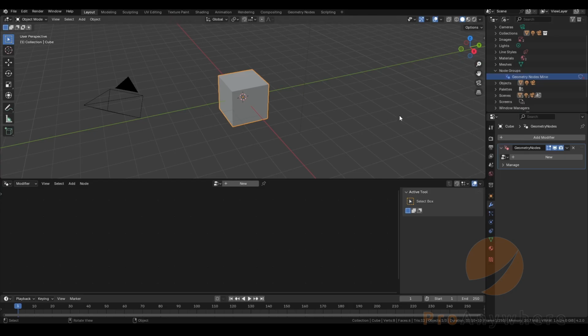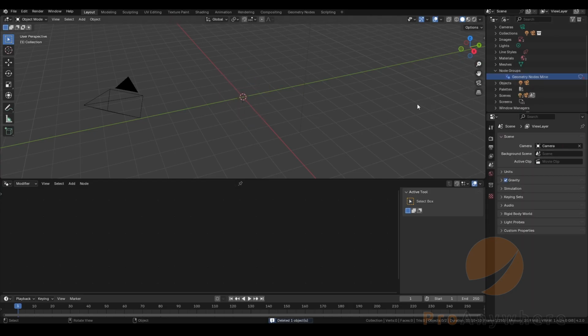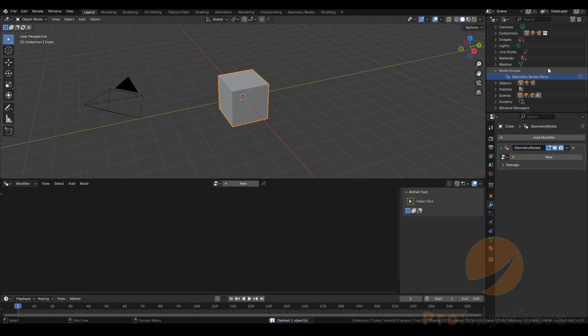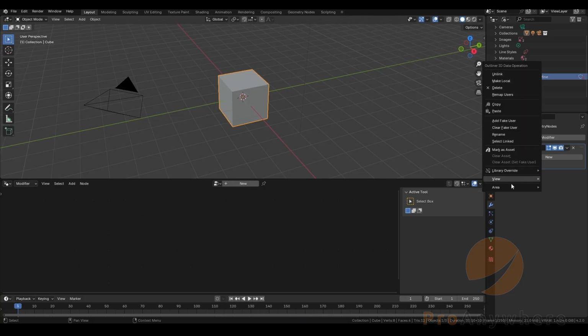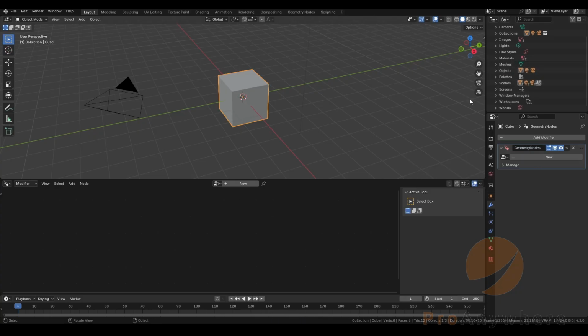Well, if you press delete, you have to actually not do it in here. You have to right click on this and choose Delete like that. And it'll actually delete it. So now if you click here, you won't see it here and you won't see it here at all. Just remember to go back to View Layer here.